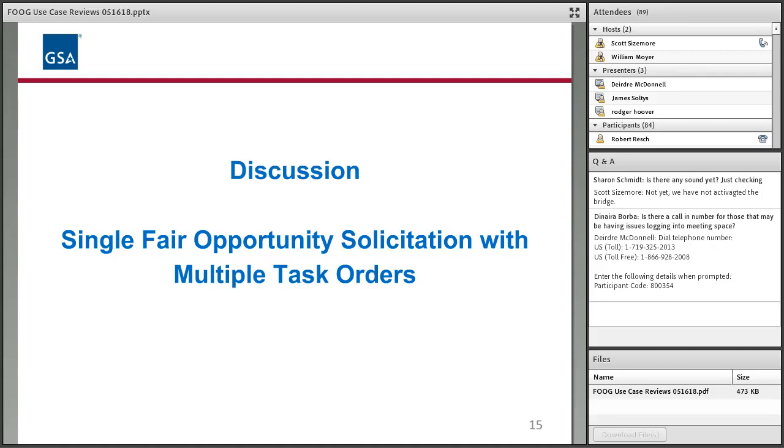The main point to get across is, I think Roger used the word flexibility several times in the first few slides. In order to have the flexibility to make awards based on what you see in proposals, you need to make sure you segment things out and make sure that they tick and tie between the different solicitation sections so that you retain that flexibility. You can still go in and award everything to one contractor if you want, but you want to have that flexibility to possibly break them out depending on what the contractors come back with in their offers.